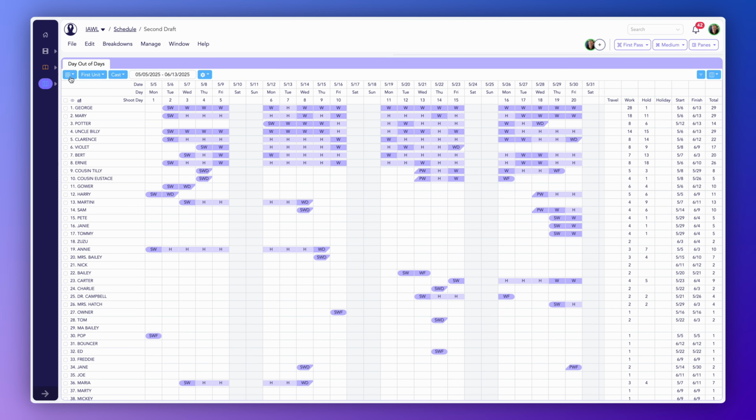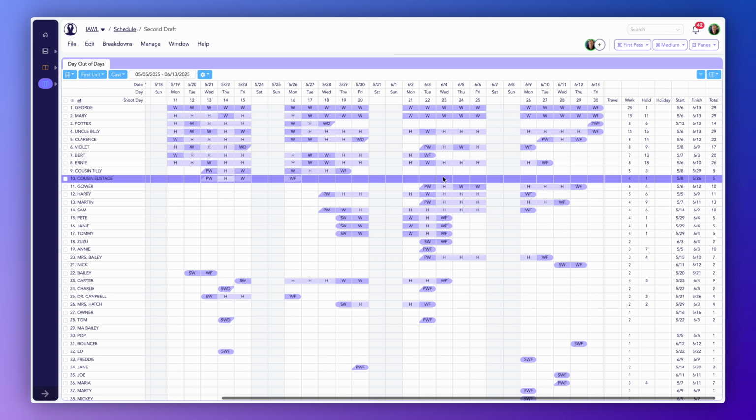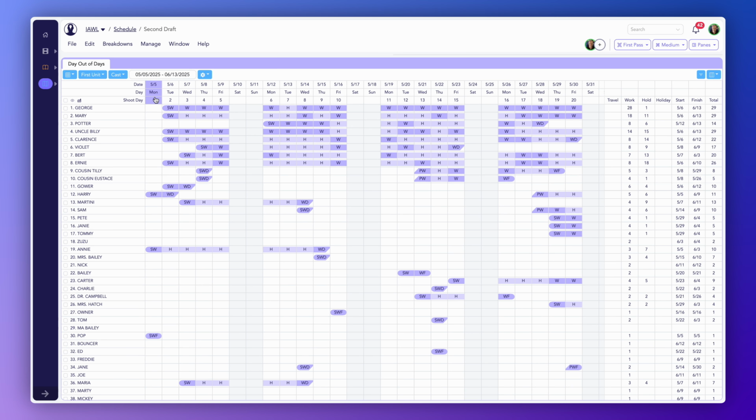The Data Days has a menu bar running across the top right here. And of course, we can see the elements running down the left-hand side and the totals over here on the right-hand side. In the middle, of course, are the status for every single element that's listed in the Data Days. And the dates and shoot days are at the header here on the top. But let's take a look at this menu bar.